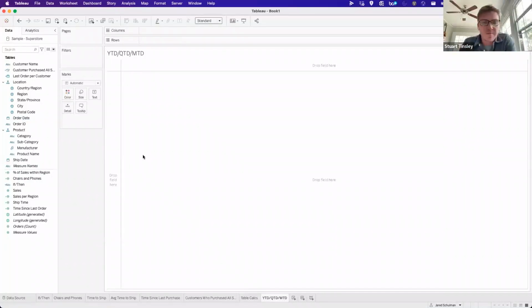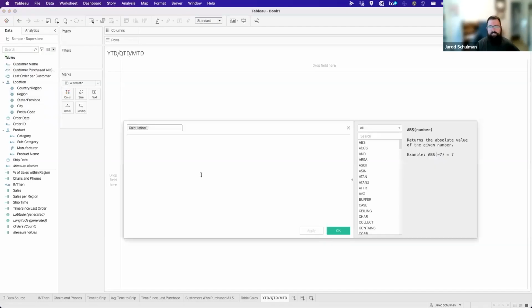So year to date, quarter to date, month to date, this is a great place to leave it too, because this is going to transition really well into parameters next time. So for those of y'all who are here right now, if you come back next time, we're going to talk about year to date, quarter to date, month to date with parameters to make this even more dynamic. But for now, this is going back to the date calculations that we were talking about.